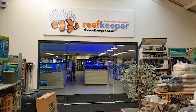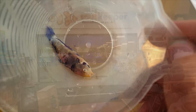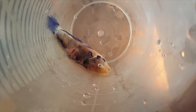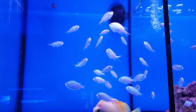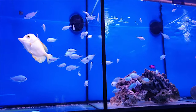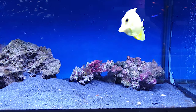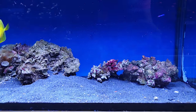Next up is careful selection from shops you know and trust, and this is something that takes a bit of time to establish. But if you see a fish in the shop with signs of disease, just walk away, as that will mean every fish in that system is at a heightened risk. When you buy a new fish, make sure you watch it for five minutes in the shop — you're looking for signs it might not be healthy: does it look thin or pinched? Is it swimming weird? Does it have any faded colors, any wounds? Is it reluctant to feed? You should also do your best to avoid fish that are a high risk with diseases, particularly when you're new to the hobby or when your tank is newly set up. The main fish in this category are tangs, so bide your time and don't add them as one of your first fish.